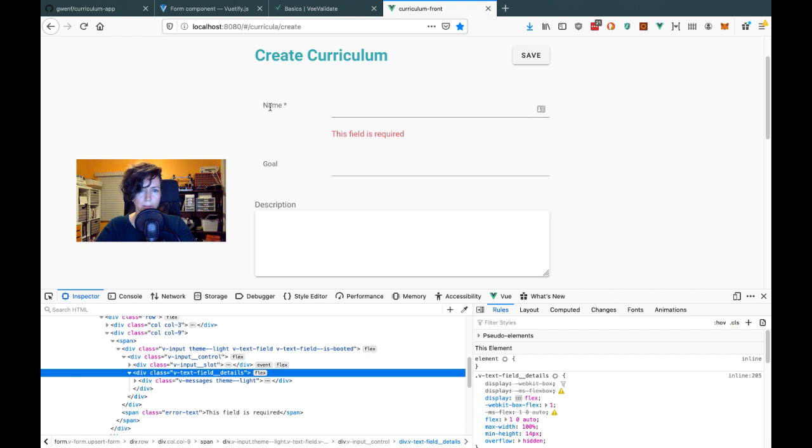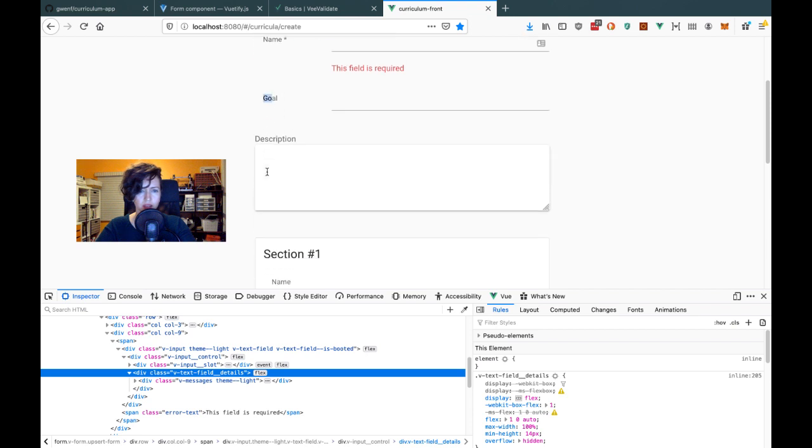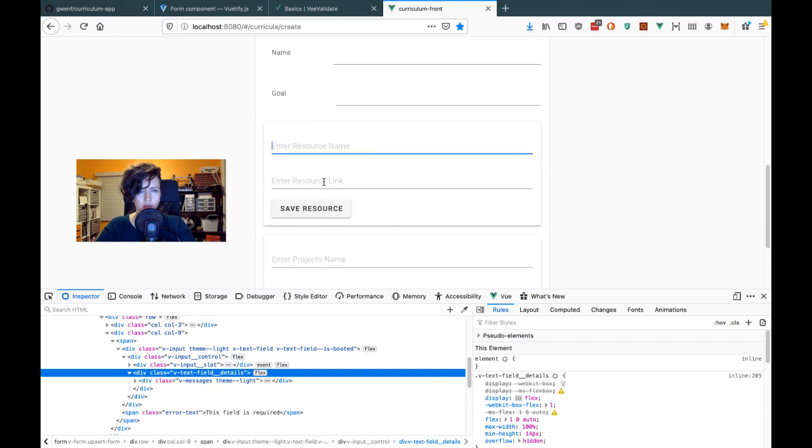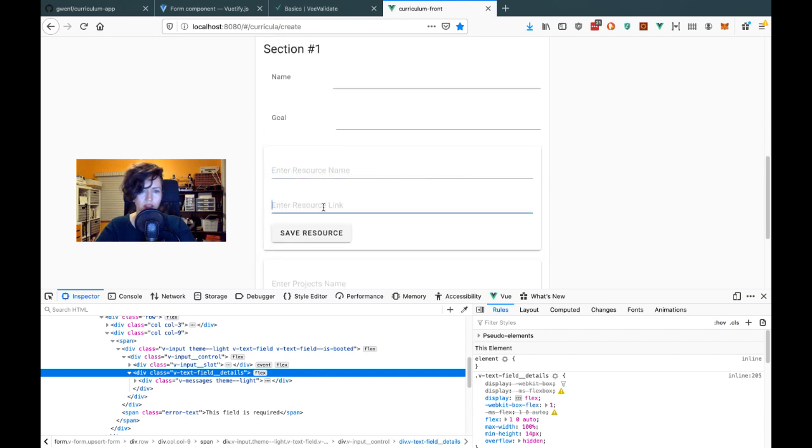Alright, so this is required. This isn't required. Description's not required. Now in here, I want to make sure that the next thing I want to validate is that this is a link.